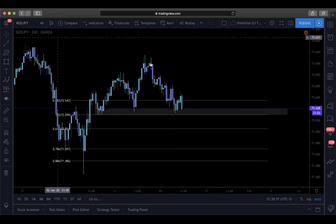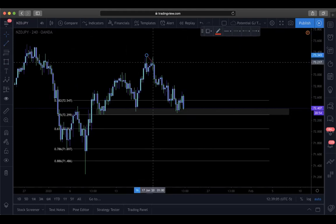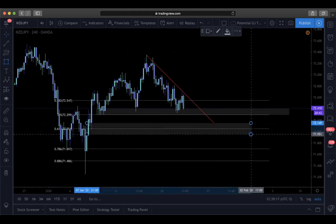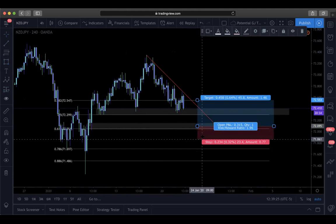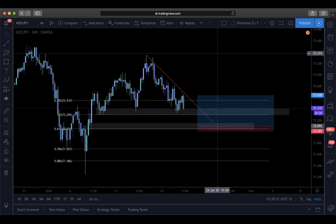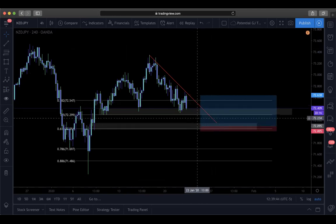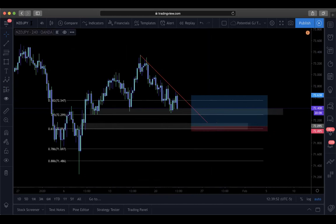For NSDJPY I expect it to go up for now. There's a good demand area - look at this liquidity wick that lines up perfectly with the 61.8 level. I wouldn't mind having a buy position placed right around here. The target is the first supply area for one to six risk reward. Once the trend line breaks, enter back on the pullback. So this is confluence lining up for both NSDJPY and EURUSD - EURUSD is going to go up a bit, looks like it's still going to drop to here, stop out everyone trying to buy it, and then finally go up.